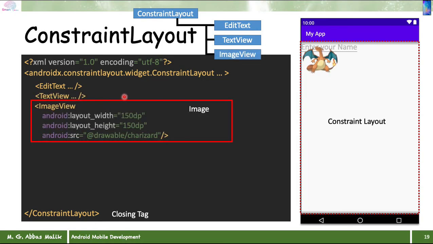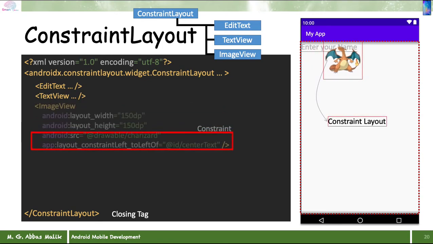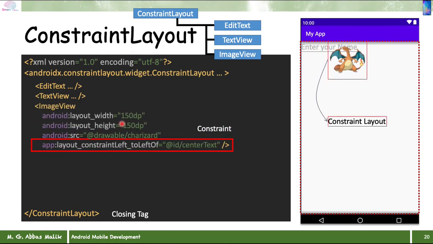Okay, so we have another image view. Again, because we did not put any constraints inside it, automatically it aligns itself to the top left corner. And then we are saying that the layout constraint left of this particular specific image view should align itself to the left of this text view.